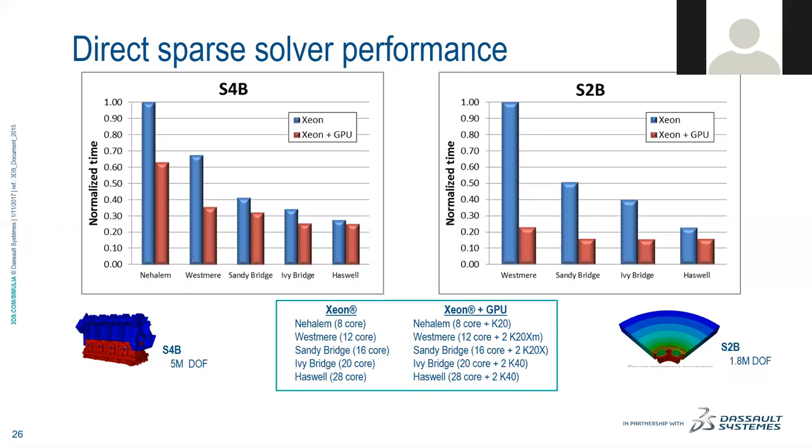The idea here, with those two benchmark models, is that you can see from the graphs, for a fixed version of the software, how performance depending on the underlying software architecture can improve the running time. You can see the benefits in the blue and the red colors. When you introduce GPU, there is a significant improvement in performance. Of course, it's problem dependent, because some models depend on the density or the sparsity of the equations to solve, and how they can leverage parallel processing. So some fit better than others, and for example in this specific case the S2B is much more efficient.